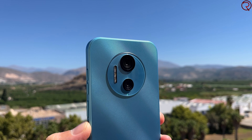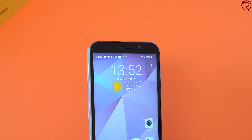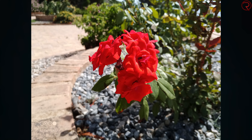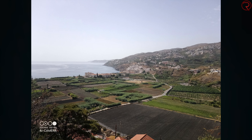For cameras, on the back we have a 12 megapixel main sensor, then another 2 megapixel camera used for portrait mode pictures, and on the front a 5 megapixel front-facing camera. I also forgot to mention that on the front at the top there is an LED notification light — something you don't typically see anymore these days. For picture quality, the pictures are just as you'd expect from a budget phone — better than no cameras, but far from spectacular. Here are some sample pictures I took over the past couple of days with the front and rear cameras.